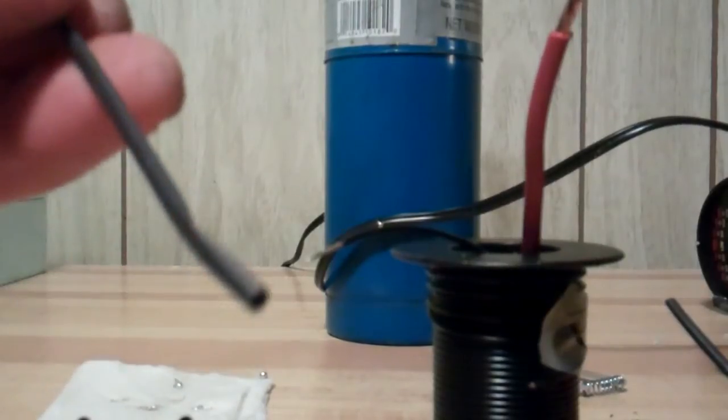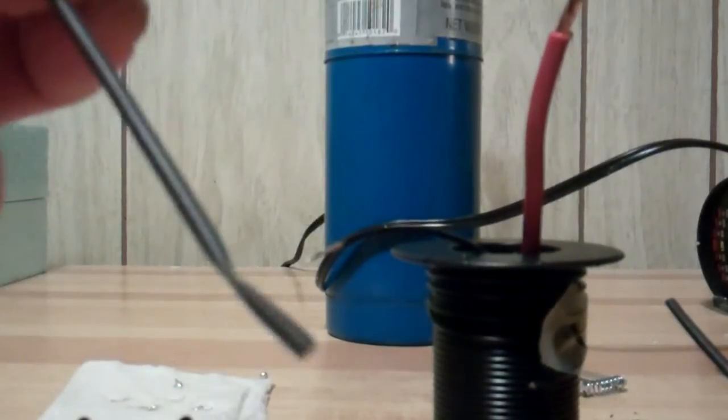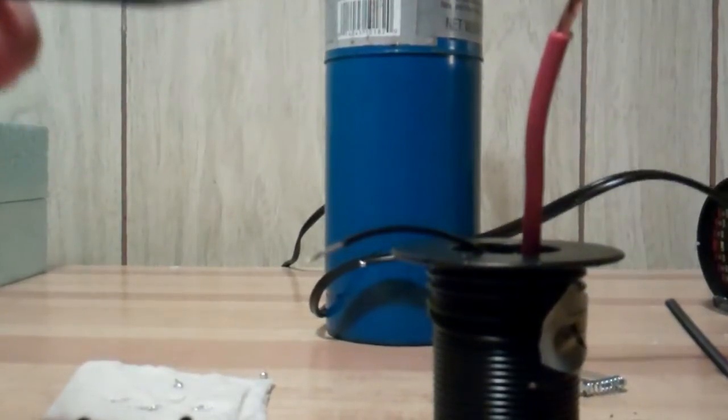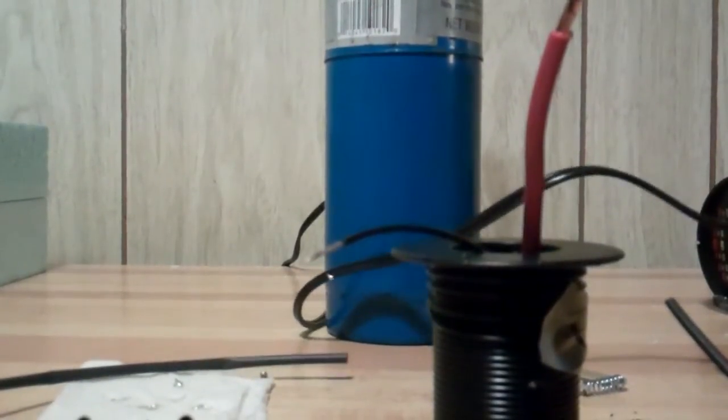It looks just like this, basically a hollow piece of tubing. And so you can use that. They also have, down at a marine store, heat shrink tubing that has a special kind of sealer in it, so when it heats up, it actually melts into the wire and keeps out any kind of moisture or anything that can corrode the copper, because you don't want that.